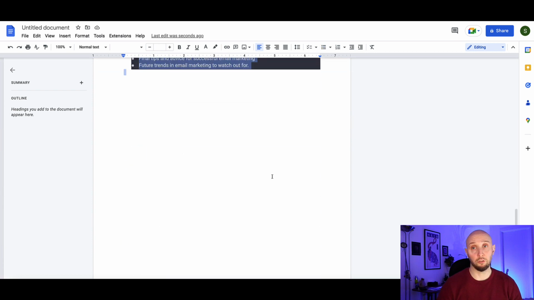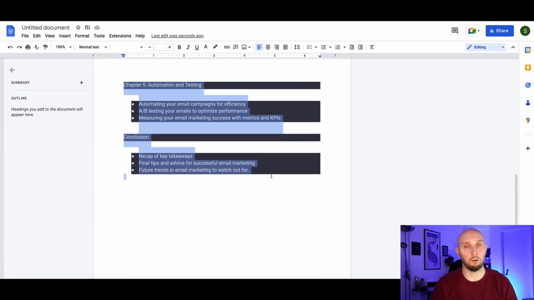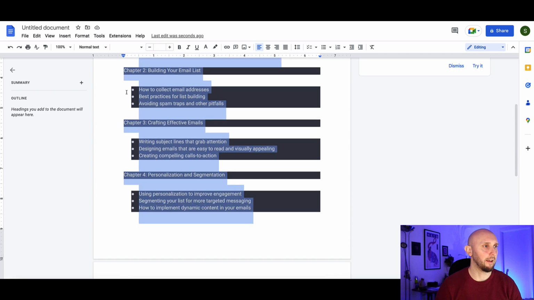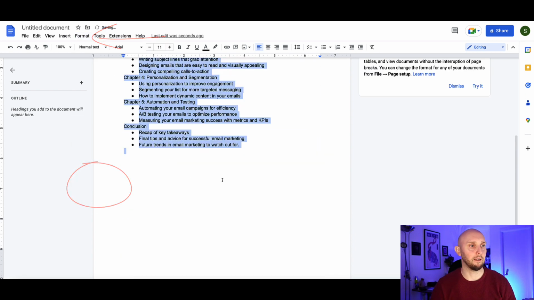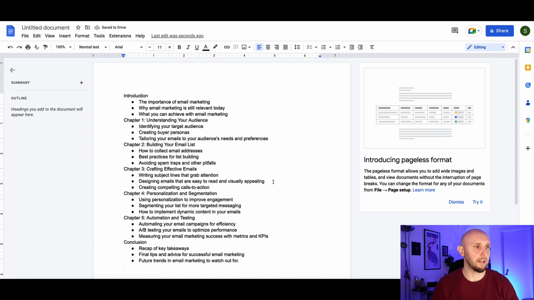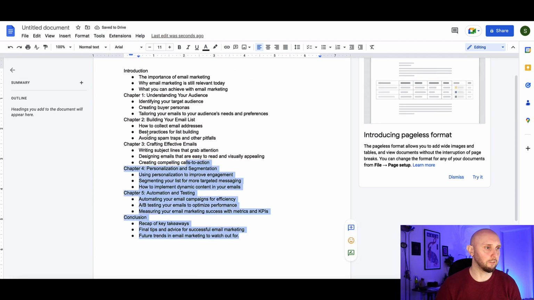So I'm in Google Docs at the moment, but you can do this with Microsoft Word or pretty much any other editor. But in Google Docs, go to Format and then Clear Formatting, and it'll just remove all that for you. So that's much neater. And I'm also going to space this out a little bit to make it easier to work with.